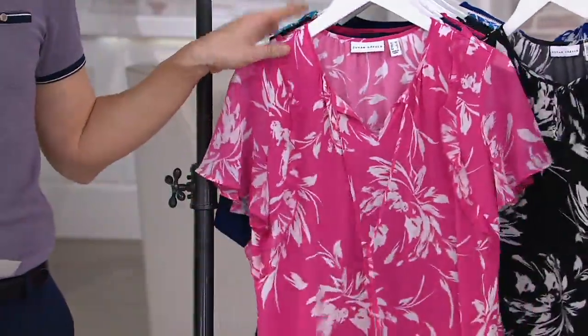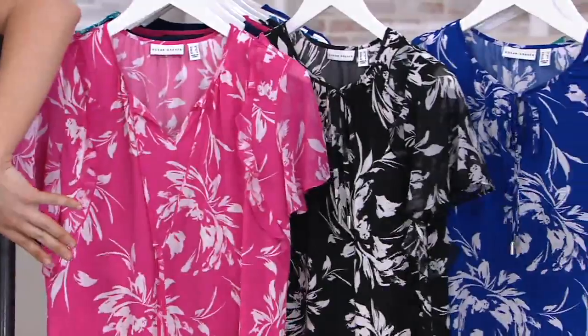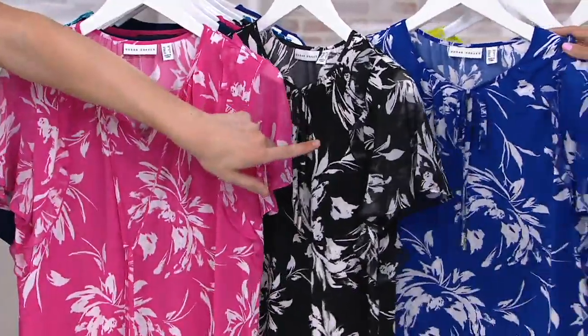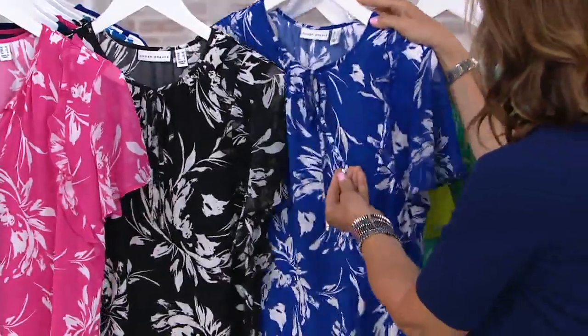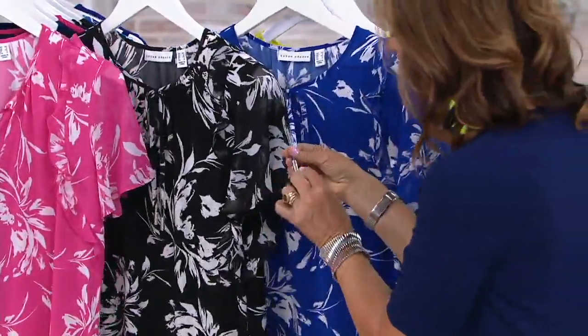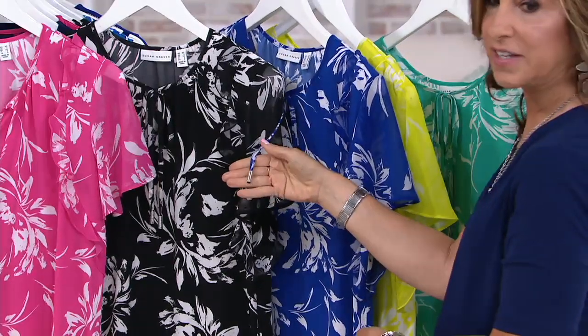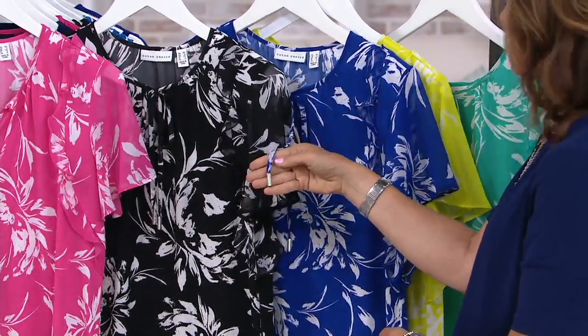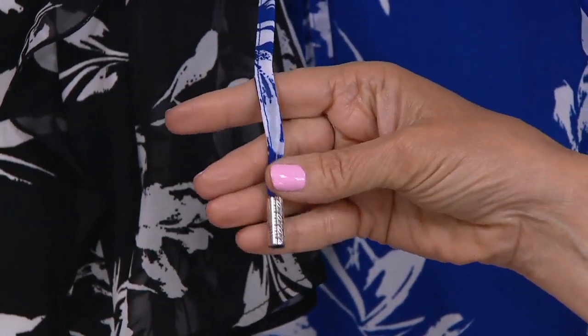So that's the Carnival Pink. Here we have it in black — extra extra small through 3X, both available. Then we have it in Vivid Blue. And by the way, when we talk about detail, we didn't just tie a little knot — we gave you this beautiful hardware, which is beautifully done. Look how gorgeous. This is why Susan is the number one selling designer at QVC. It's a gorgeous piece.